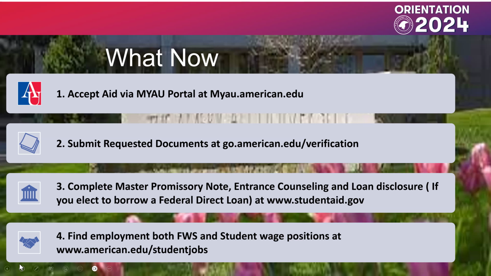The good news is that we've already started posting jobs for the fall semester. For those of you that have been awarded work study, or for those of you that haven't but want to work in the fall, all of the jobs that we have available are currently posted on the american.edu/studentjobs site. Throughout the month of July, they'll be putting more positions out there, so keep a lookout, and you should probably go ahead and favorite american.edu/studentjobs as one of your tabs, so that you can go back and see what positions have been posted.